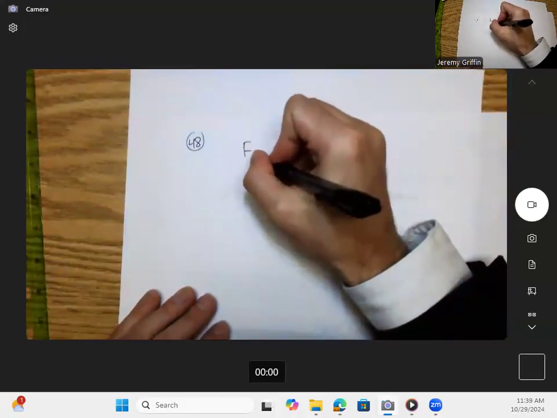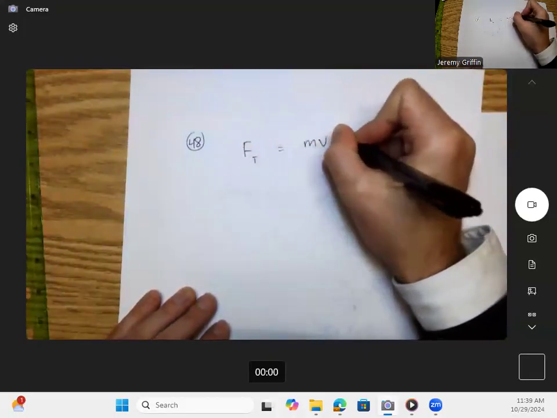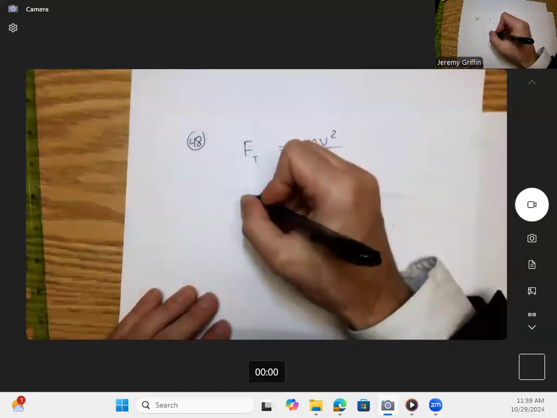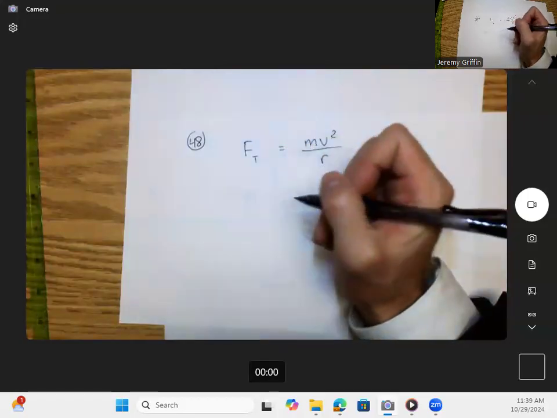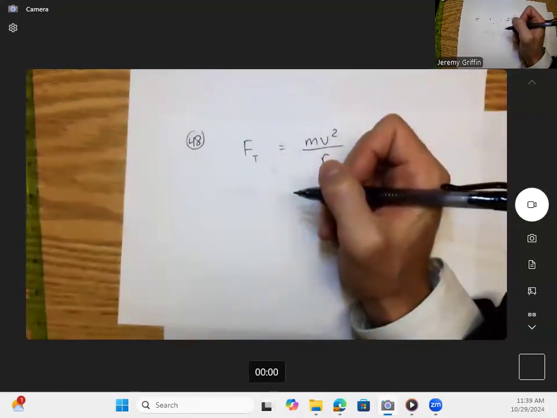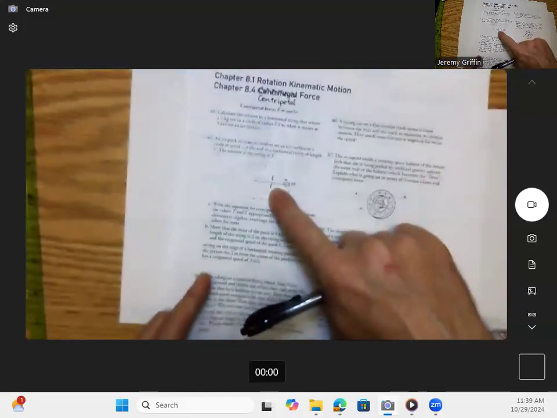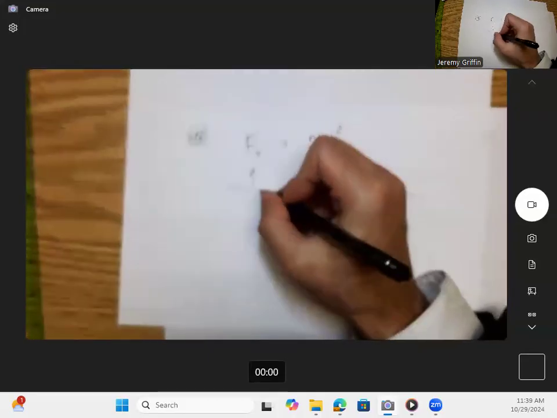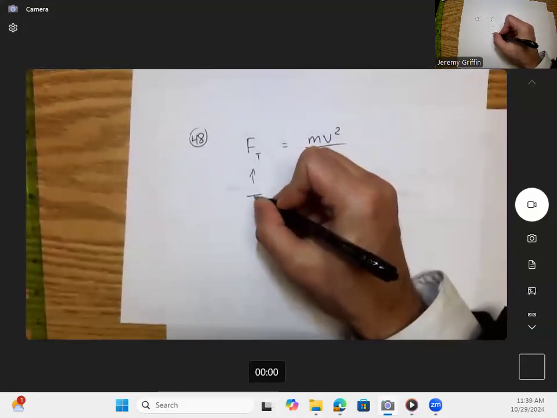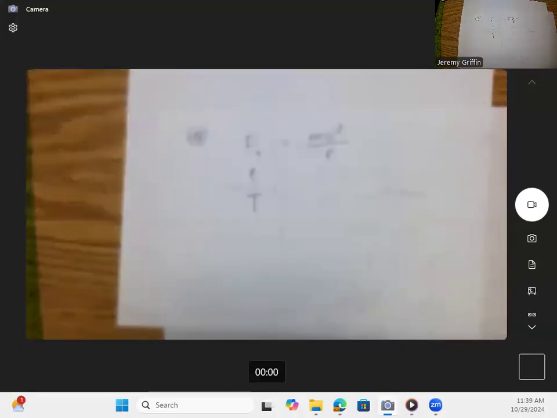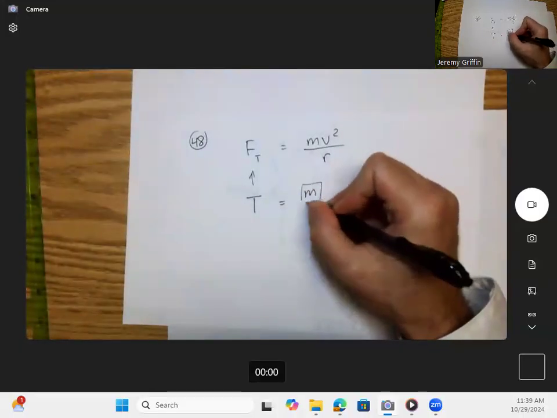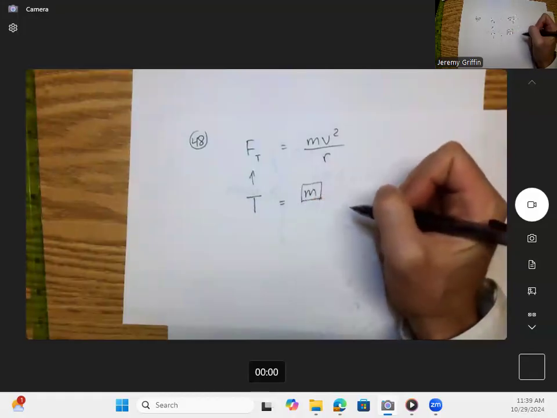So you guys think the tension force would have to be mv squared over r? That would be true, right? Now they're calling the tension force just capital T. Sometimes I try to avoid that because capital T can be used for time period, but let's just stick to what the book has. So in place of tension force, I'll just call it T for tension, because that's what the book has. They want you to solve for the mass.